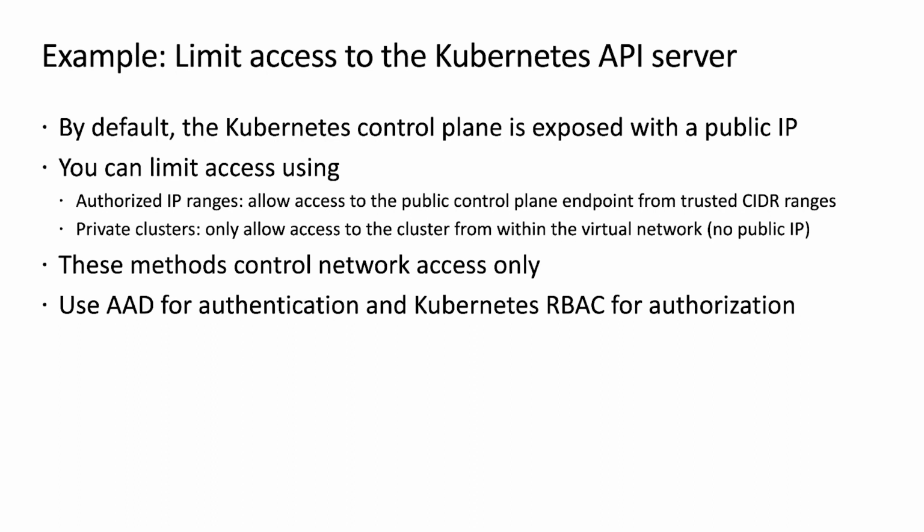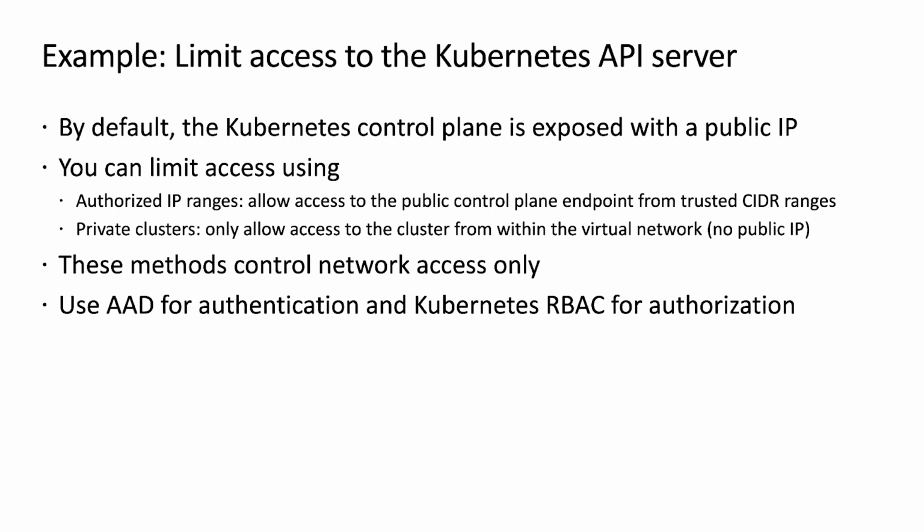The second option, and one that went GA relatively recently, is to use private clusters. So this is based on Azure Private Link, and this will fully limit access to that API server to only callers that are within the virtual network. So the agent nodes and other resources that you might have directly within the virtual network, or peered VNets, potentially on-prem via ExpressRoute. So that's an even more locked-down capability, but another way to limit access to that API server endpoint.